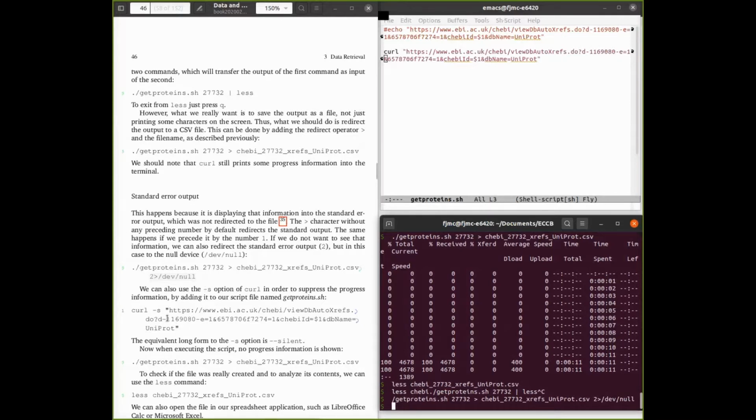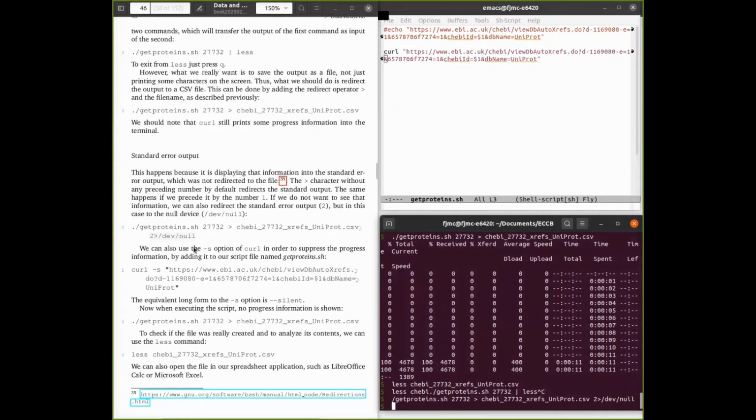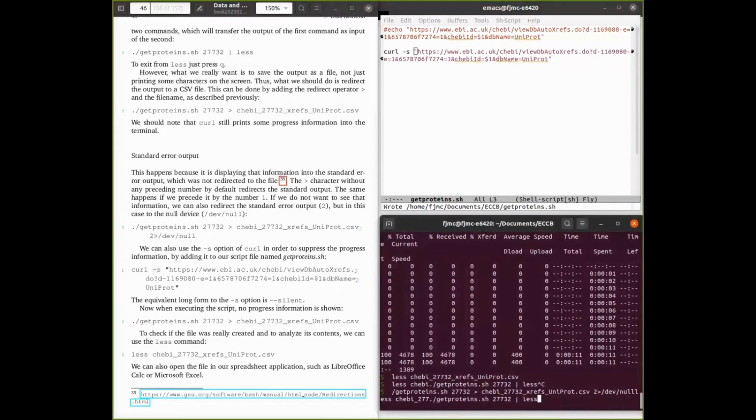We can also do this without worrying about standard error output and standard output, and just use the parameter in curl that is -s, which means silent. I save it, and then I just run it without this part.